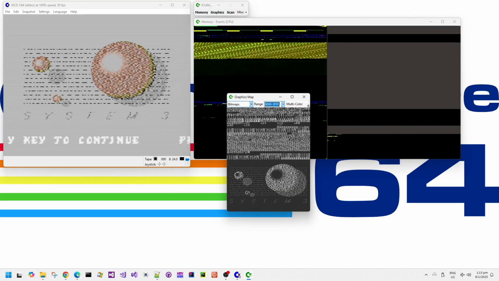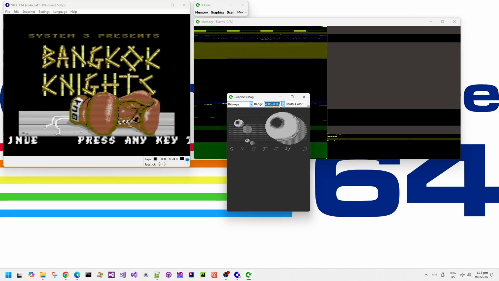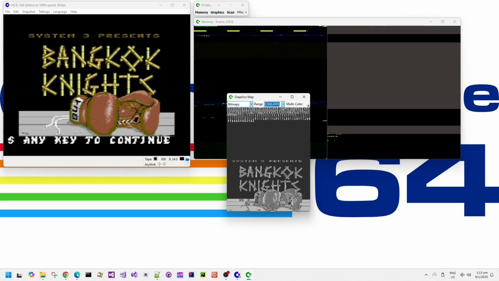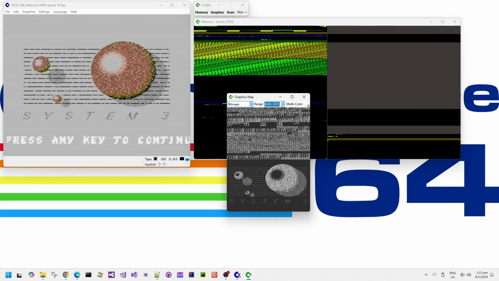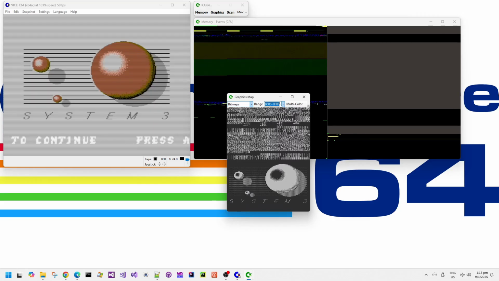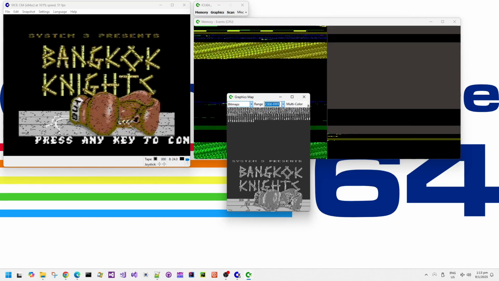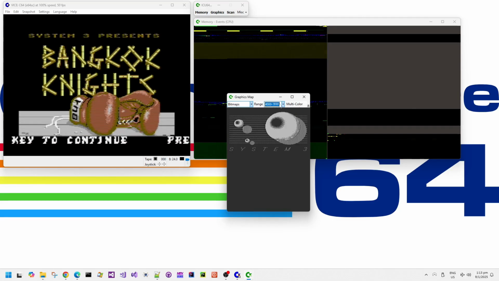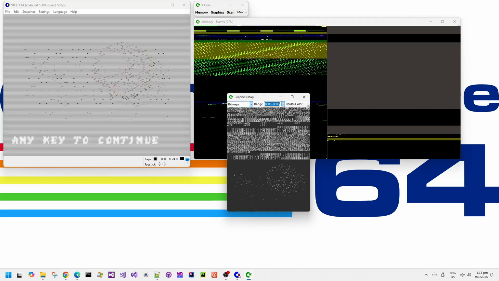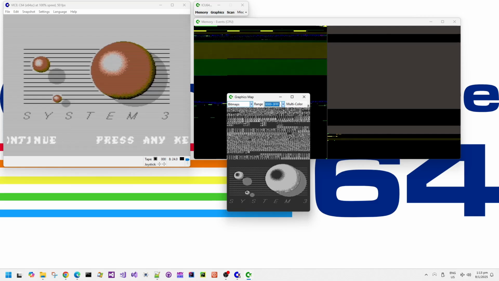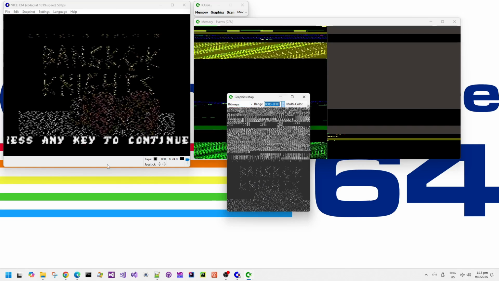So that's animated sprites. We have these two bitmap screens in memory, and then of course the dissolve between them uses the third bank for displaying. So I really like this, that in this release from the original System 3 release on disk, they include the tape loader screens, right? And they include Matt Gray's awesome music as well.